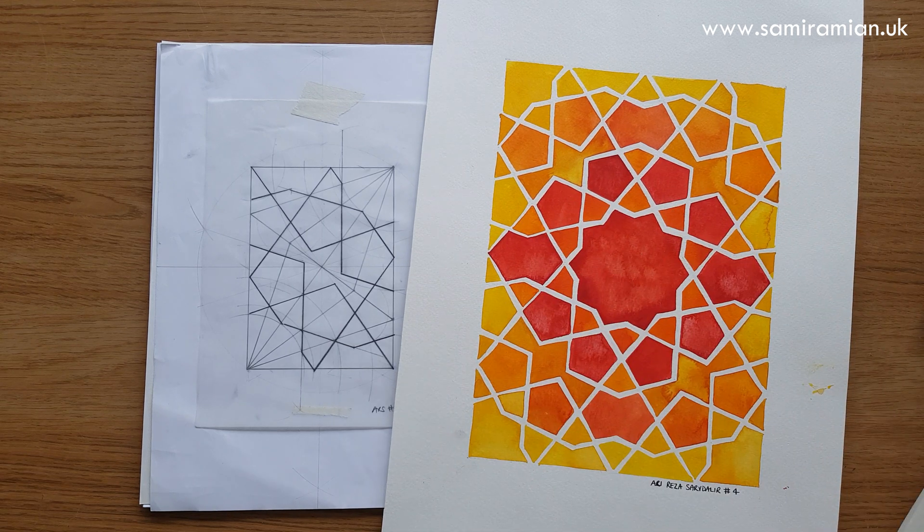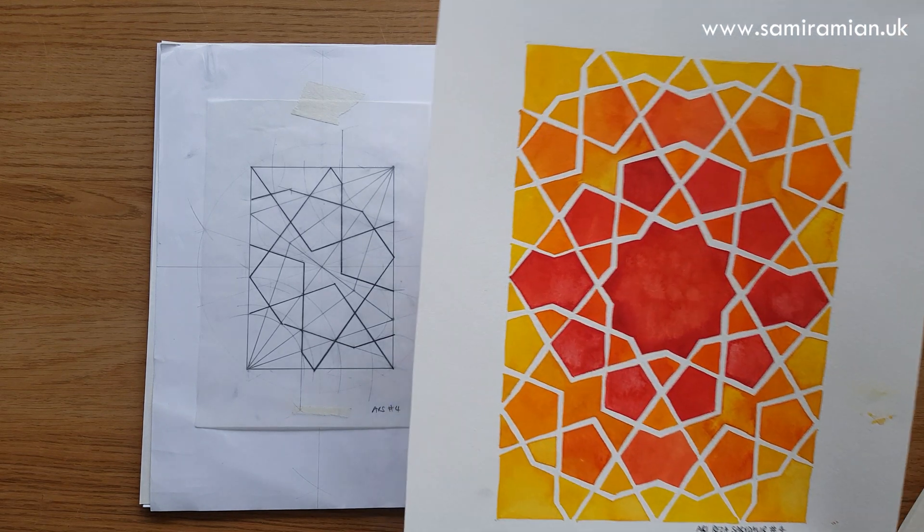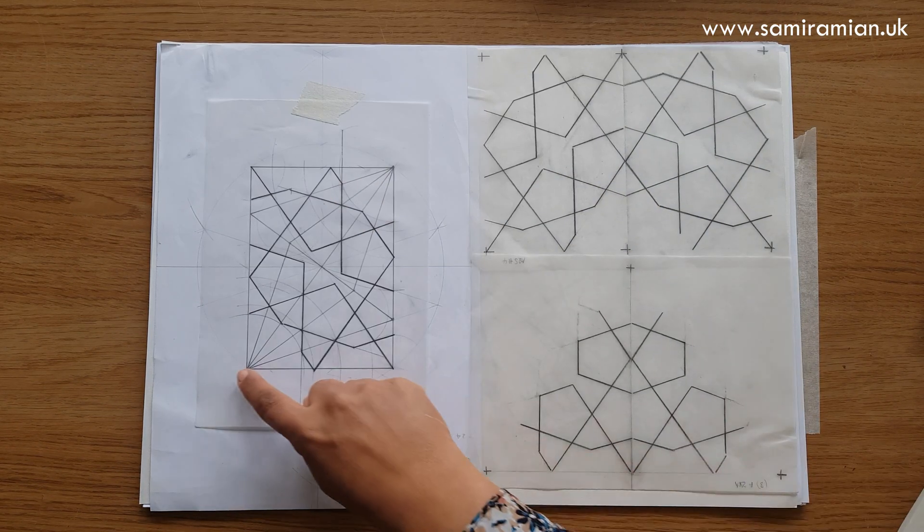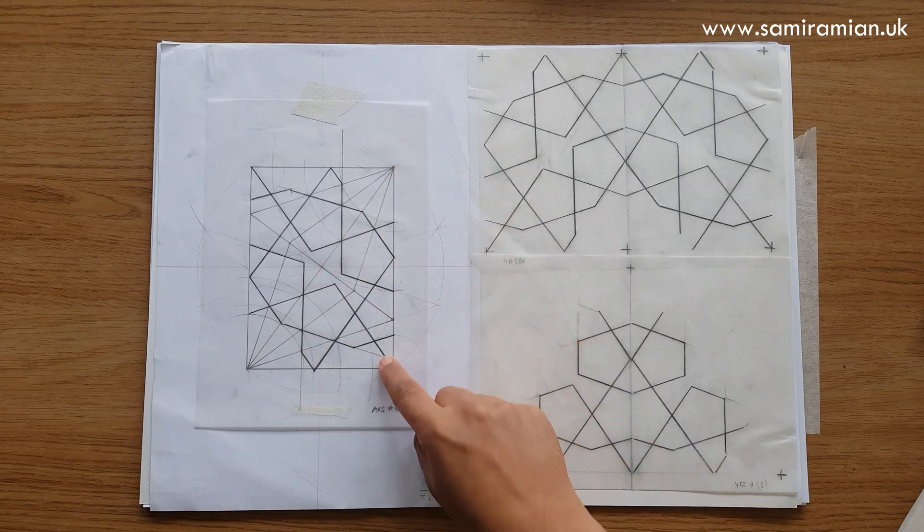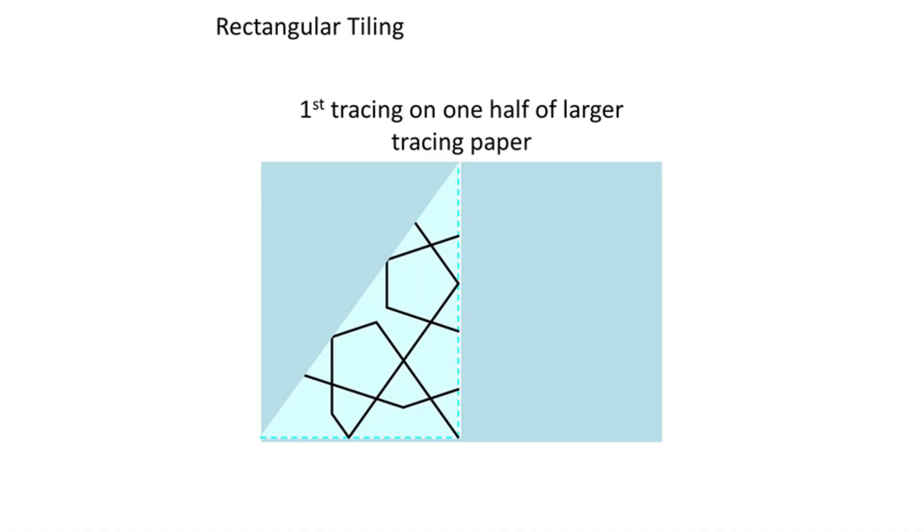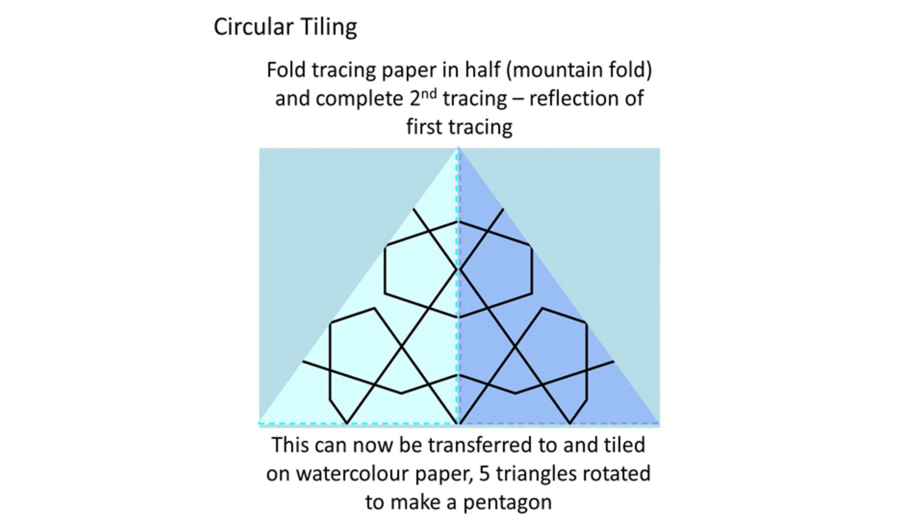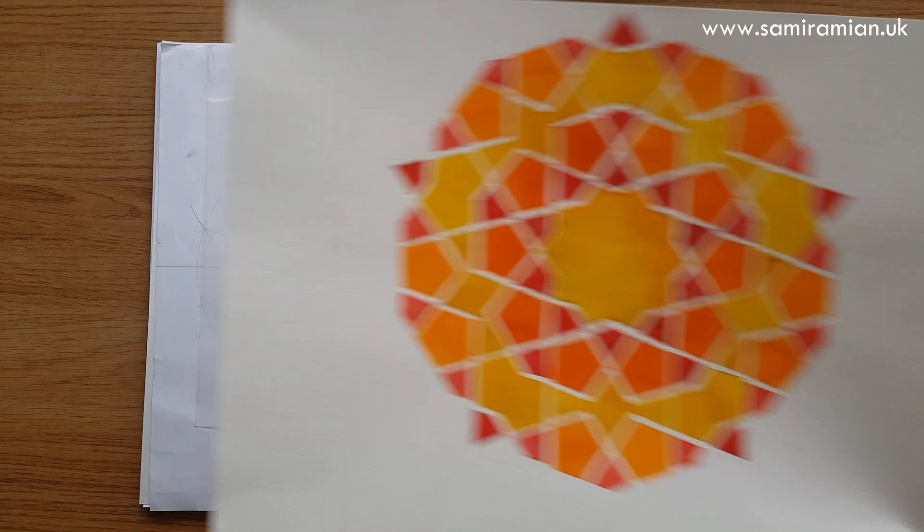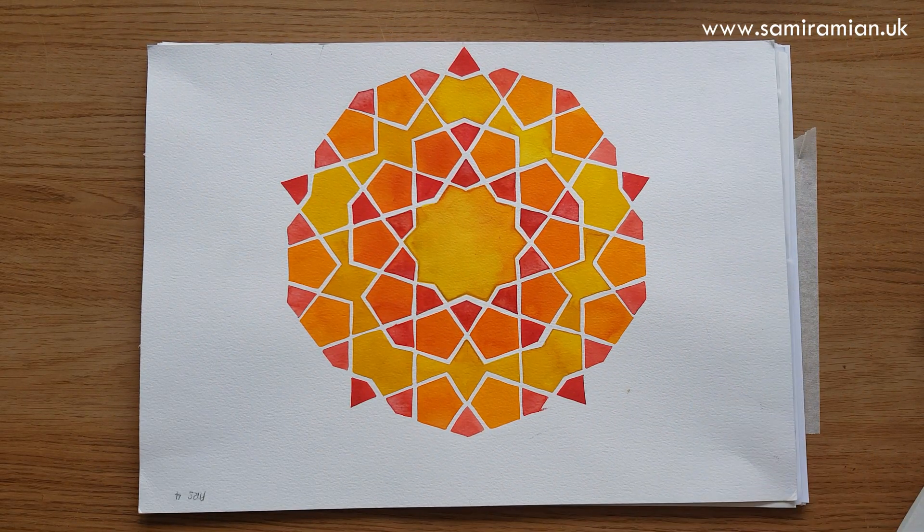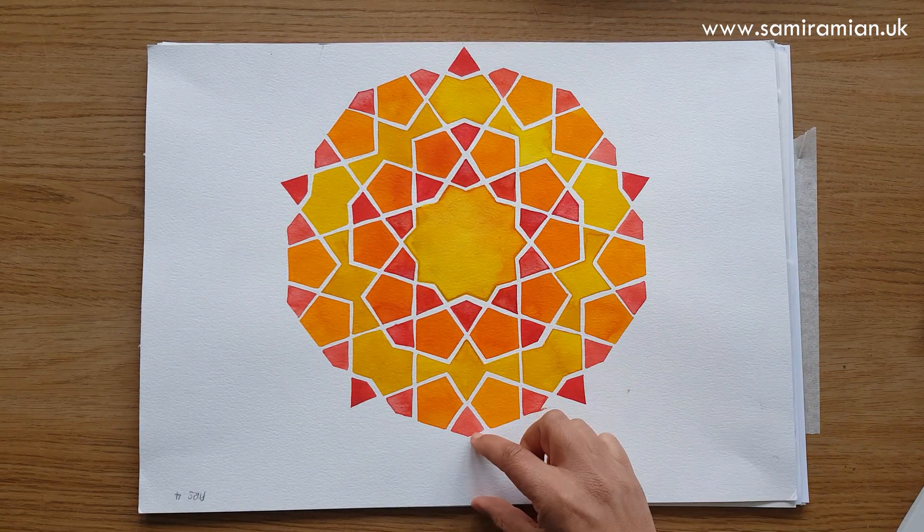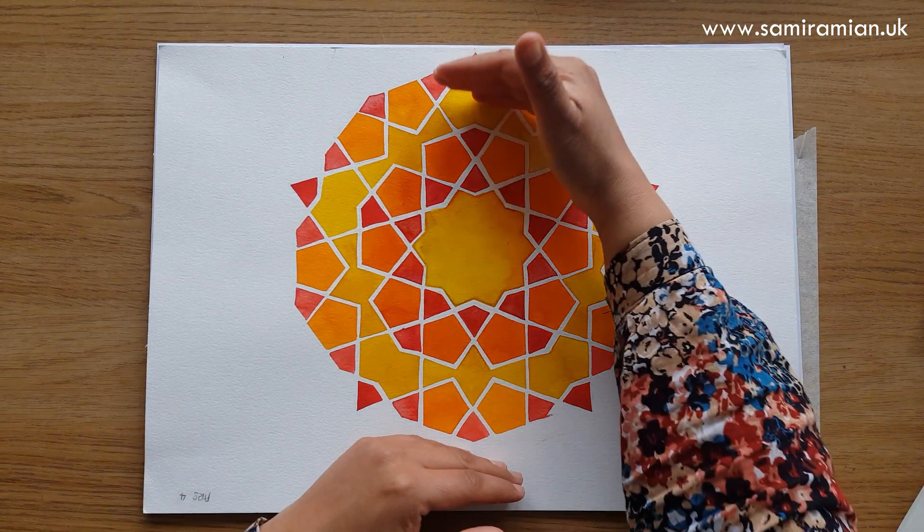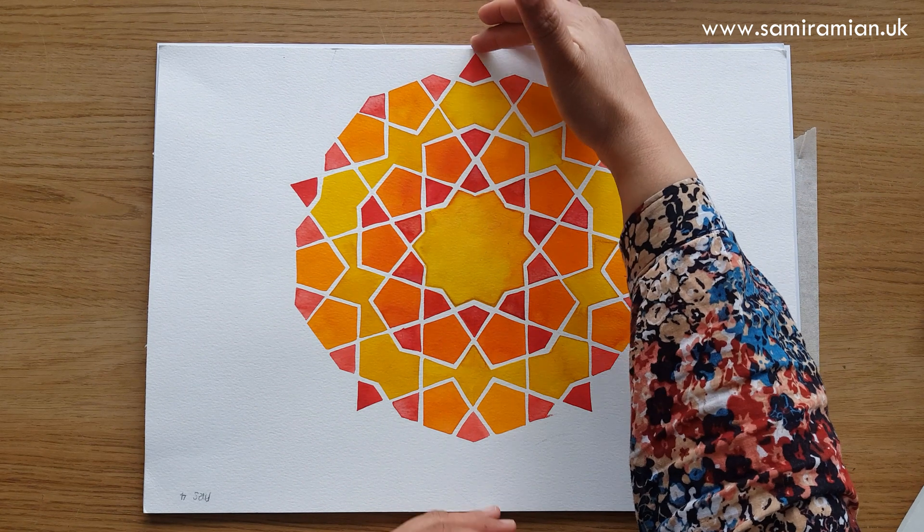You can also do the circular tiling by taking this triangle, drawing on tracing paper, folding it, and then reflecting the other half to get this. Then I ended up with this as my painting. But look who didn't position it in the center of the paper, so be very careful as to the center. The center of your piece does not equate to the center of your paper. Okay, enjoy, and I can't wait to see what you do.